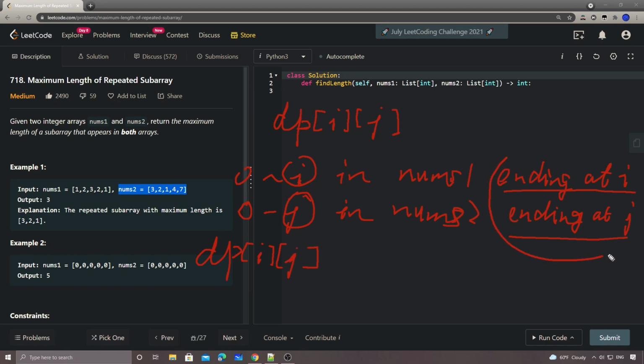That's why we need to add these constraints to our DP state definition.